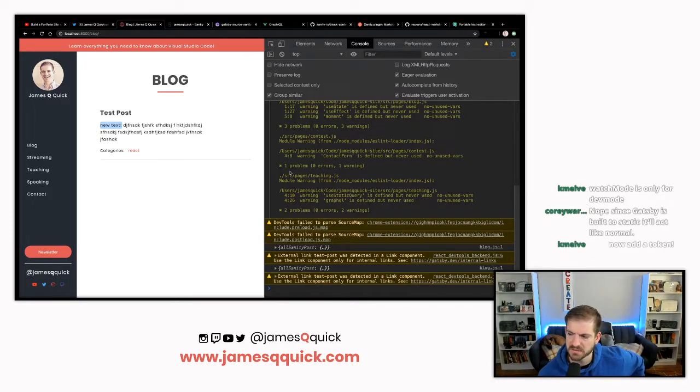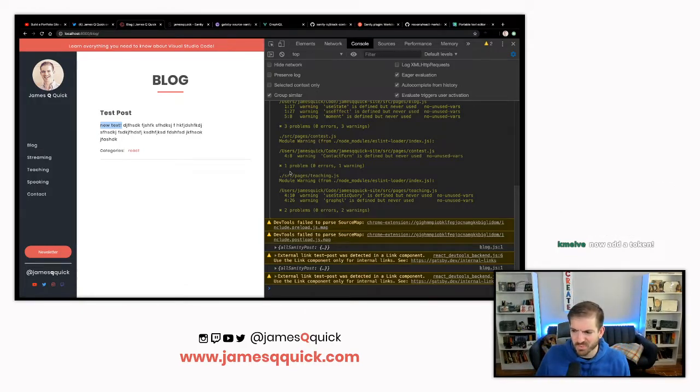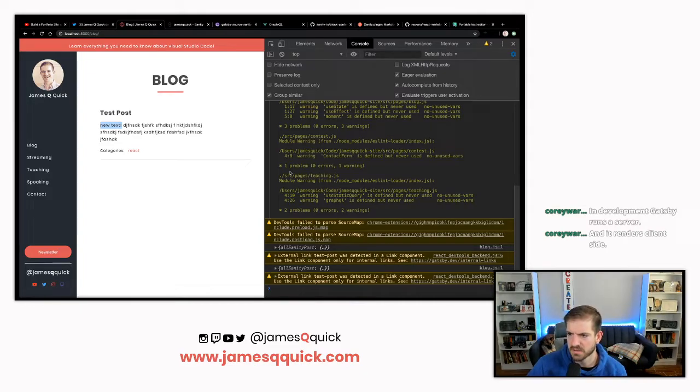Yeah, I mean, yes, it's built statically, but it's also built statically like right now. Is that thing actually triggering a rebuild of Gatsby? Is that what it's doing? Because it happened way too fast for it to be a full rebuild, you know what I mean? In development, Gatsby runs the server, and it renders. Yeah, so I guess it's got intelligence just to do that one little piece really quickly.